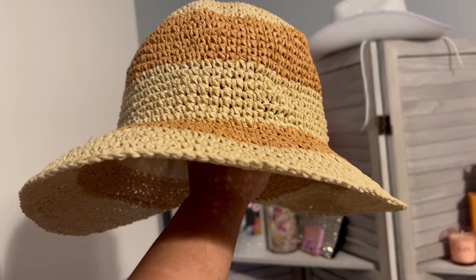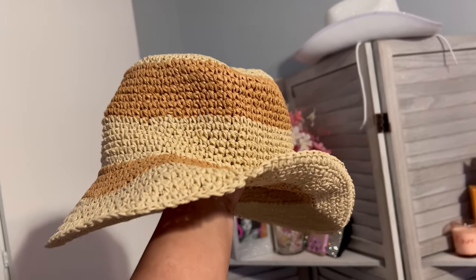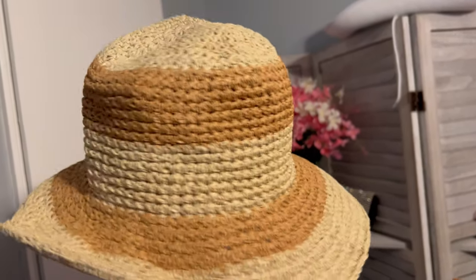My mother-in-law, she was going to the beach and she needed a beach hat and I was like, oh yeah, I just got one. So I filmed a little clip of it and then I gave it to my mother-in-law so that she could have it and enjoy it. She's gonna get more use out of it than I will, at least right now. So the hat was really nice. Okay, it was nicely made. My mother-in-law enjoyed it. So win-win.